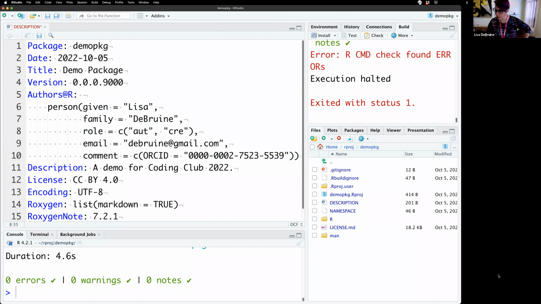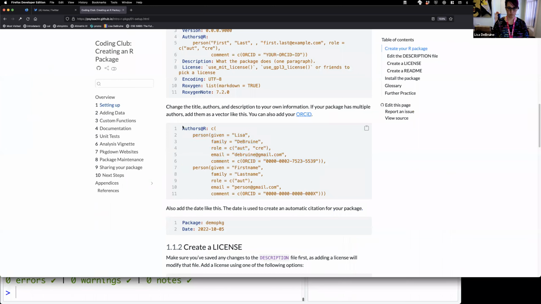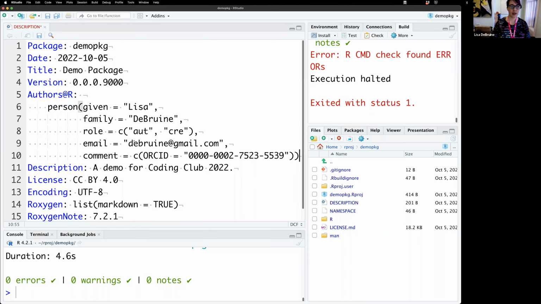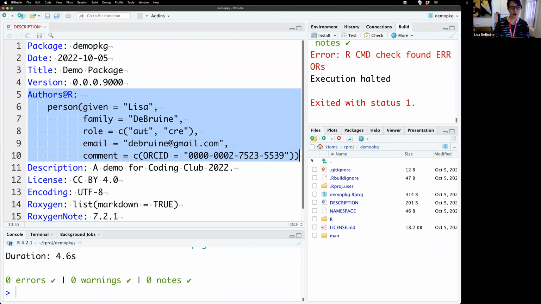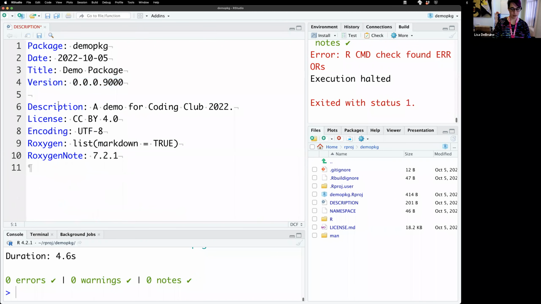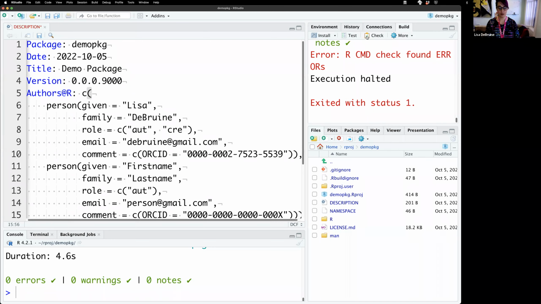Failed to parse description file. Line number 6 is invalid. So Chris, look on line number 6. If it gives you a line number that's invalid, it usually means the error is in that line or in the line before. So what I would recommend here is going back to this bit and copying this entire section. And then delete everything between version and description, and paste that section in.